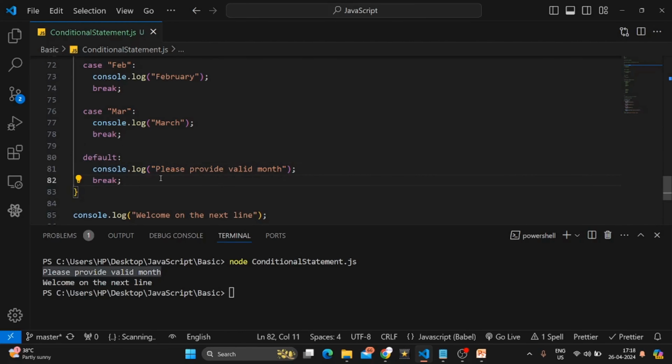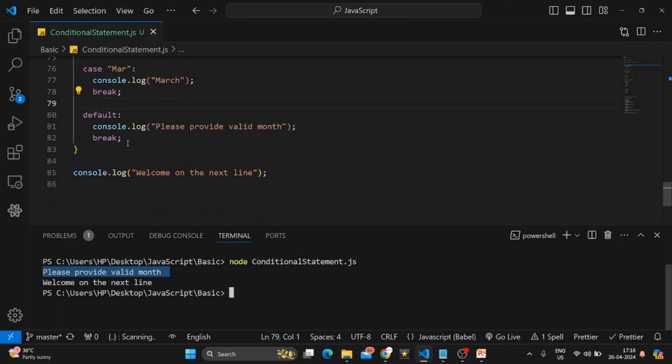When each and every case becomes false, it will print out the default statement, and the same thing we are getting on the console screen, which is "please provide valid month".